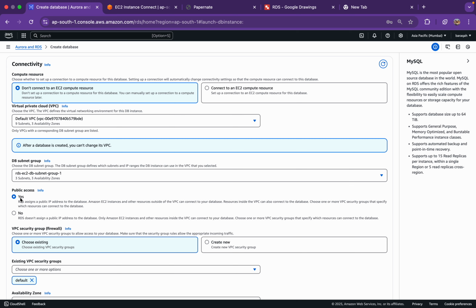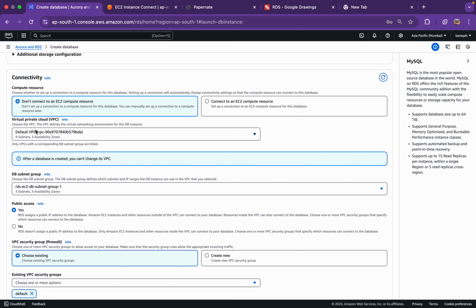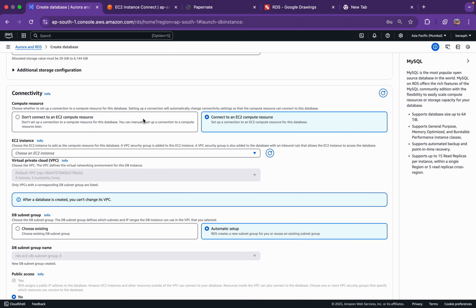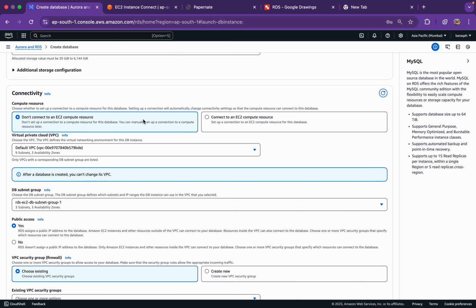You'll need to enable the public access. Over here you can connect it to the EC2 that needs to point to this database, but we can set it up manually as well. In this video I'll show you how to connect your EC2 to this RDS manually rather than connecting it automatically.